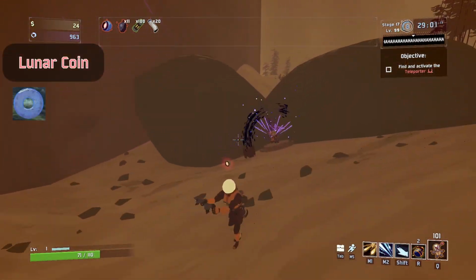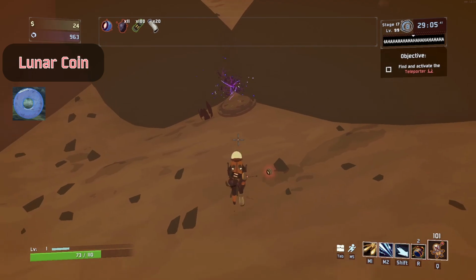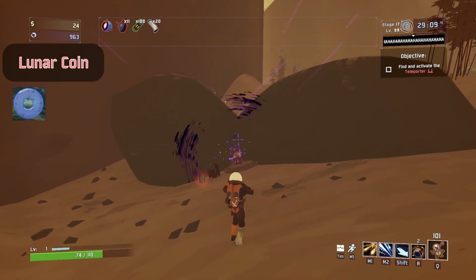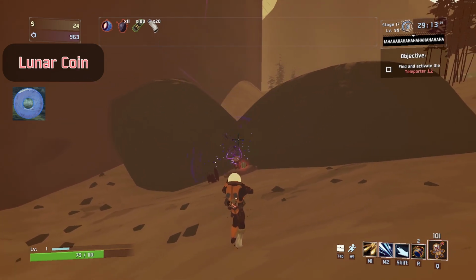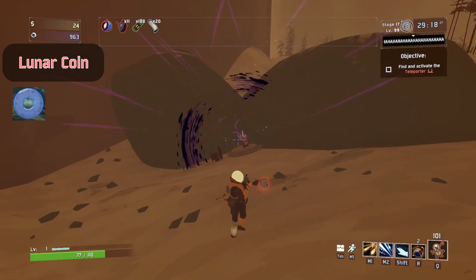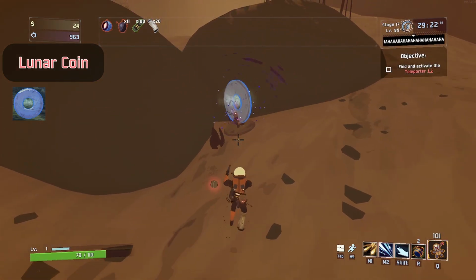Next up for equipments, we have the Forgive Me Please. The actual Forgive Me Please itself does not push the pressure plate down at all, but Forgive Me Please can drop a lunar coin, which actually does have the ability to press pressure plates down, which is pretty cool. Obviously, it's not the most efficient way to get a pressure plate down, but in hard times, you can always rely on a lunar coin dropping from a Forgive Me Please.